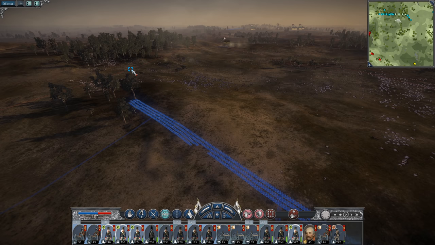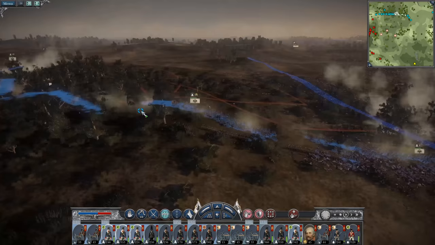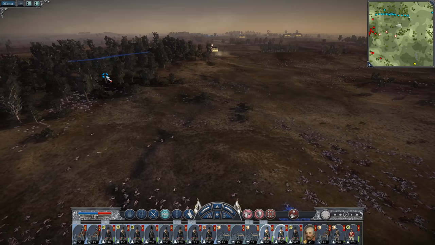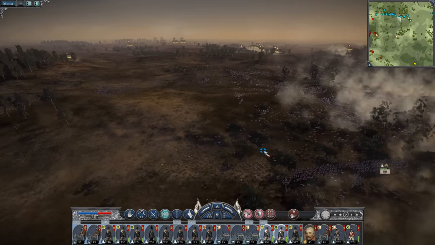A really nice ridge line there as well. Okay, and advance forward with this cannon. You two guys, to about there, please. Why is everything coming in on that flank?